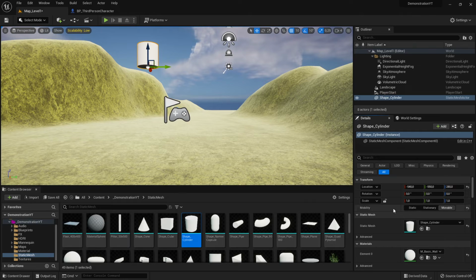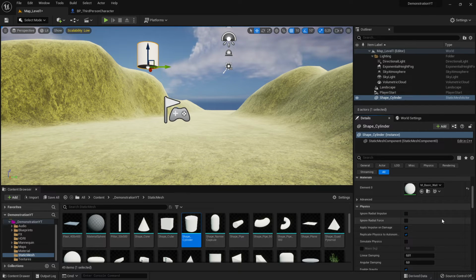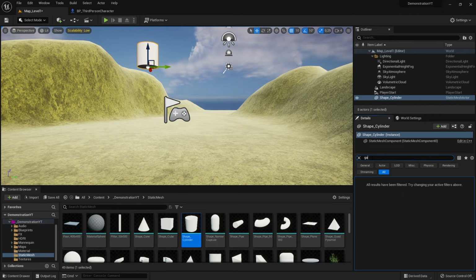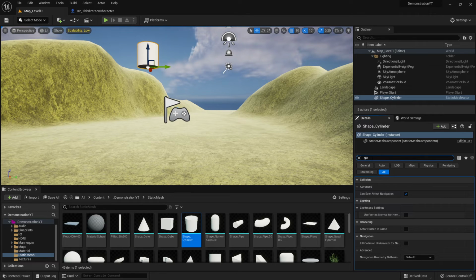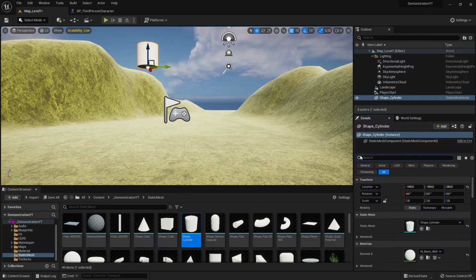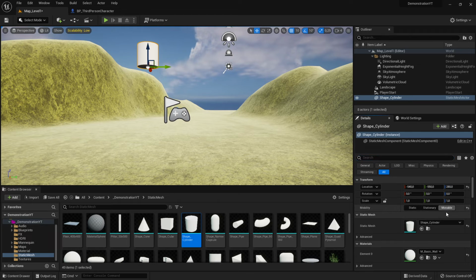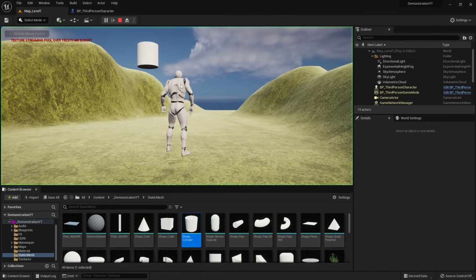I don't know right off the bat why this is not working, because normally perhaps I made something wrong. Okay, let's watch this, how to enable gravity. I don't know why. Normally it is gravity enabled and then movable. I really don't know.